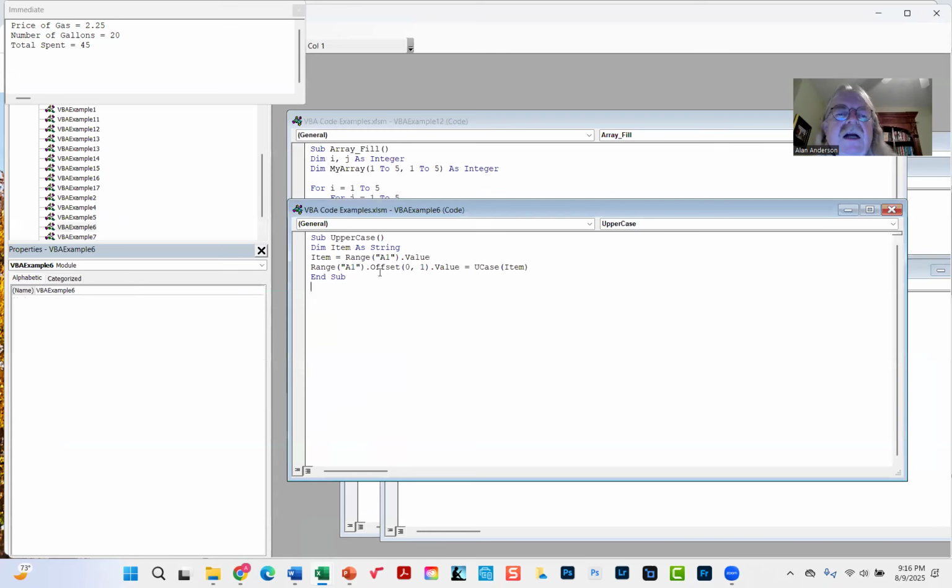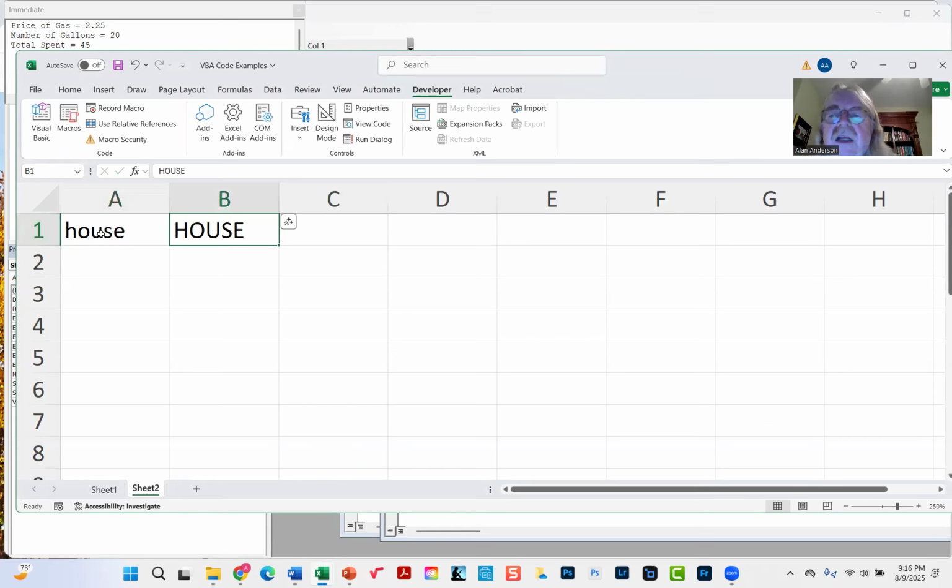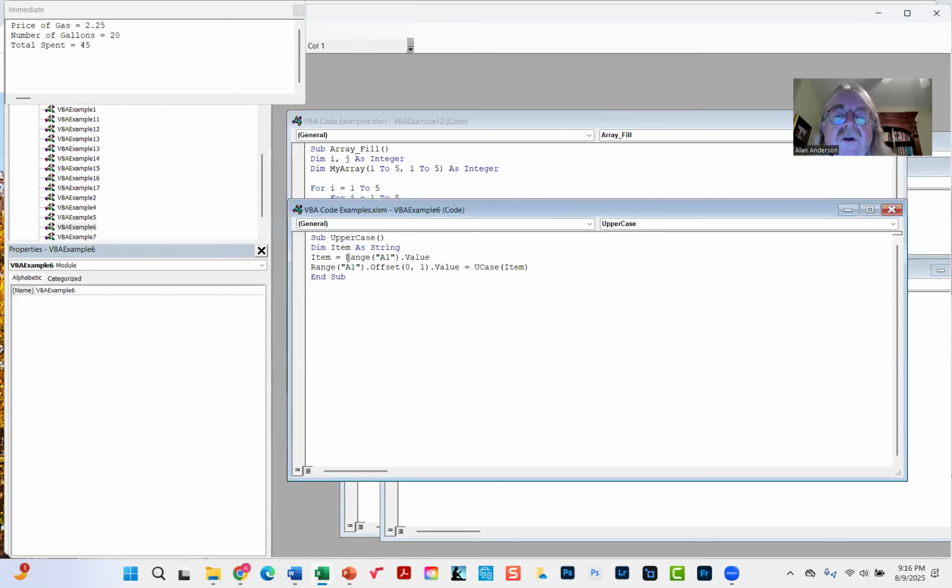Okay, so how did it accomplish this feat? Well, first of all, we had to make sure that it knows that this is a string, not a number. Then we tell it where to find it. Range A1 means go look in A1 for the value that you need. Now here's a command, offset, which means take wherever you are now and move one column to the right to put your result, and it is UCase.